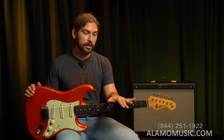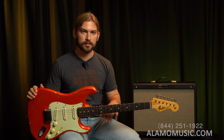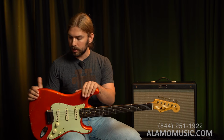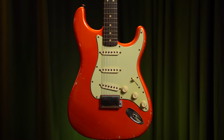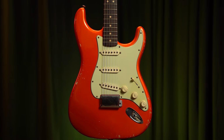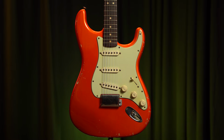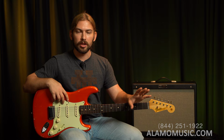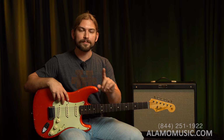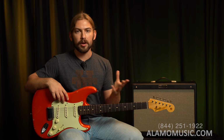So this is a cool one that we got in as a trade-in from somebody that purchased this, not from our store. Now this belongs to us and will probably go pretty soon. This is a '64 custom shop. So when it comes down to era-specific things, we've talked about Vintera, we talked about Classic Vibe. There's the American Original line. There's also the American Performer line. That's not era-specific, but worth checking out. I didn't include one today, but there are other American options.